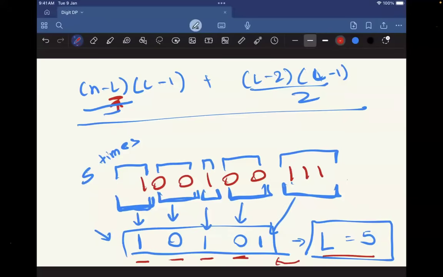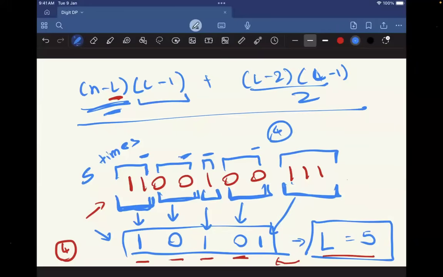Sir, it would be 4, but if we remove 1, then we have the string 1010. Then we are considering that only 3 valid indices are there. Yes, yes, yes. No, no. But initially we have this string. Okay. Yes, sir. Now we have some extras. And for each extra, if I remove it, you agree I'm adding 4 to my solution because the number of valid indices are this one, this one, this one, and this one, which is again 4, right? Yes, sir. So how many extras are there? N minus L. And for each of them, how much is my score increasing by? L minus 1. Yes or no?